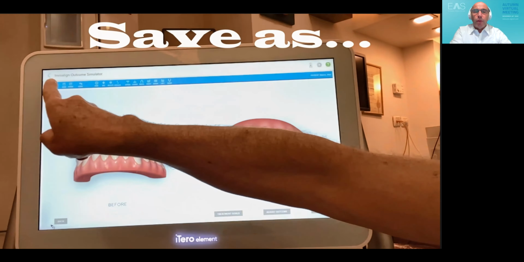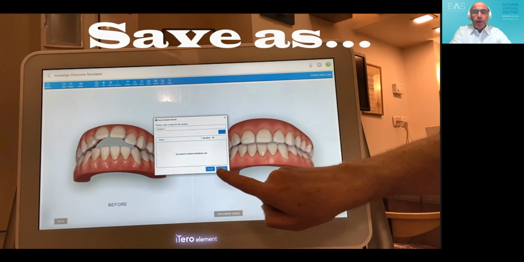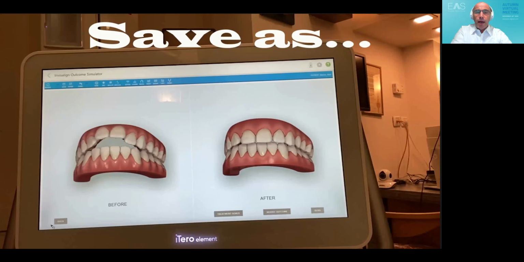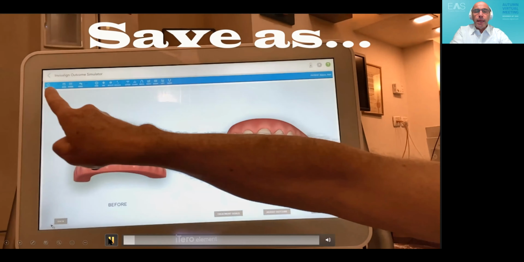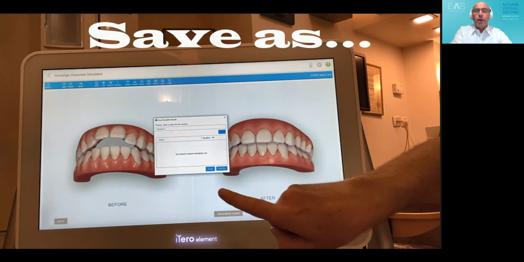So you can see here the three options. One is save. If we do save here, we have the option to call every single simulation that we do by a different name.